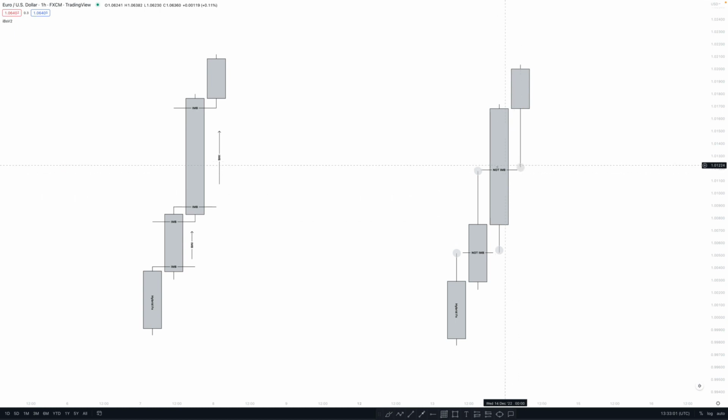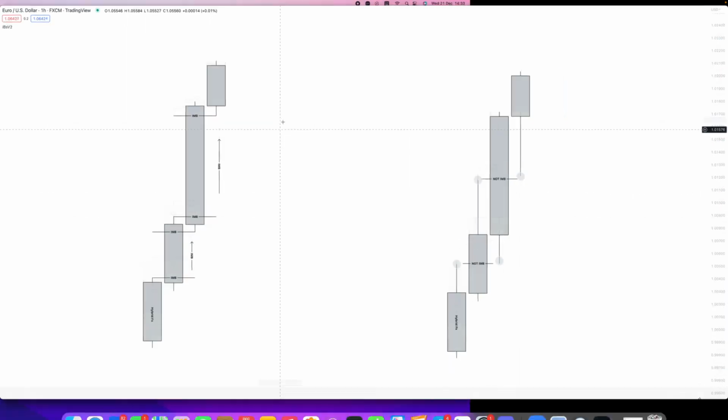We do not have an inefficiency here because this candle high and this candle low are touching. Same example here. We do not have imbalance here because this low here and this high here are touching, and there is no empty space in between those candles like here. So here, as you guys can see, the wicks are small, they're not touching, we have empty space. Also, again, here, the same thing. So basically, quick lesson, that is what imbalance is, guys, and I'm gonna show you right now a few examples on the charts.